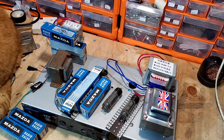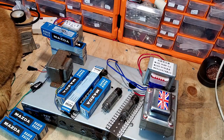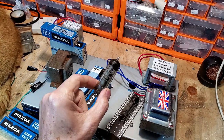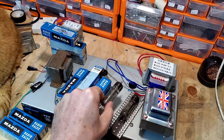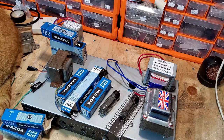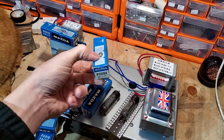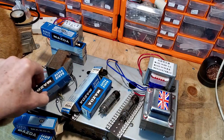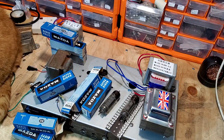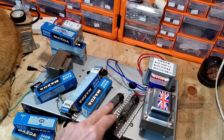Now I've also got, and I've not got those in here with me, a pair of PL84 output tubes. These tubes are 9 watts dissipation. The PL84 is 12 watts dissipation, and that is different to an EL84, by the way. They are slightly different. Some of these tubes, like the PCC85, is identical to an ECC85 except for the filament voltage, but the PL84s are not. They're not the same as the EL84s.